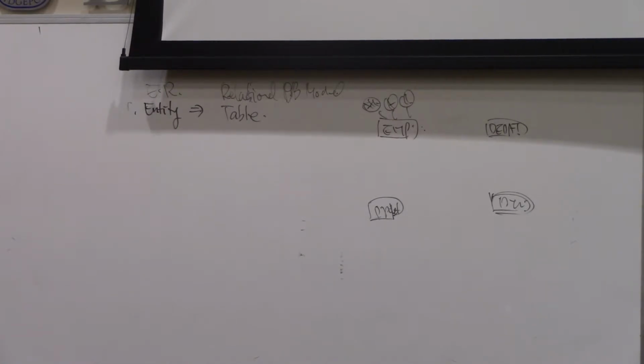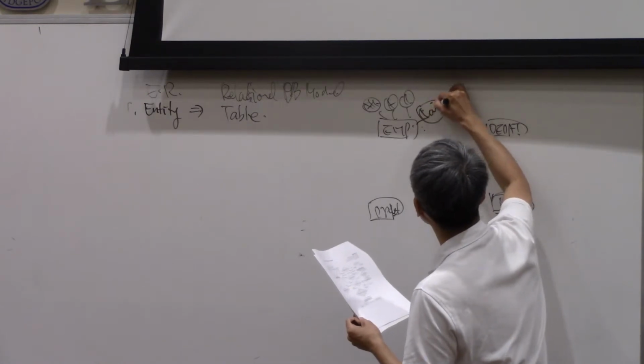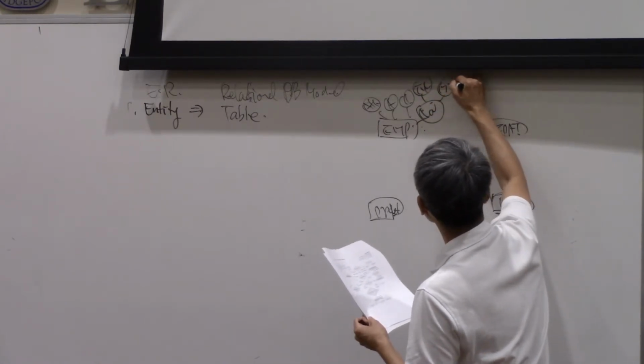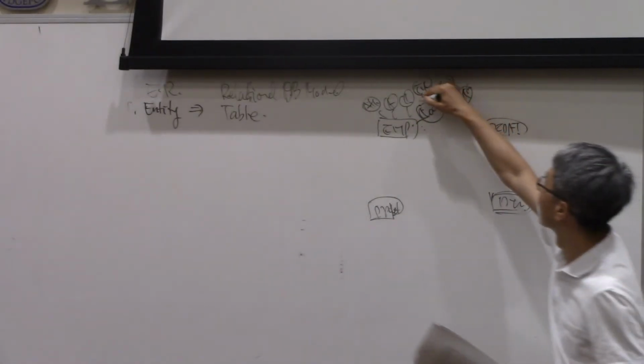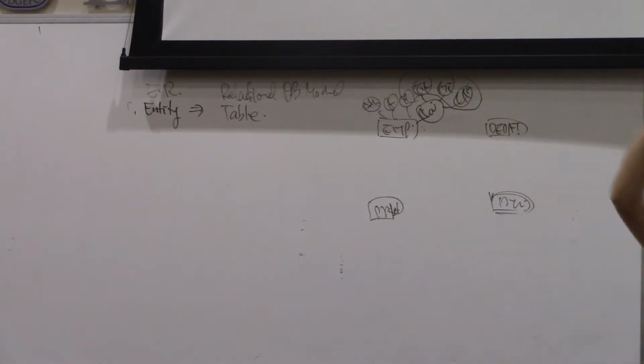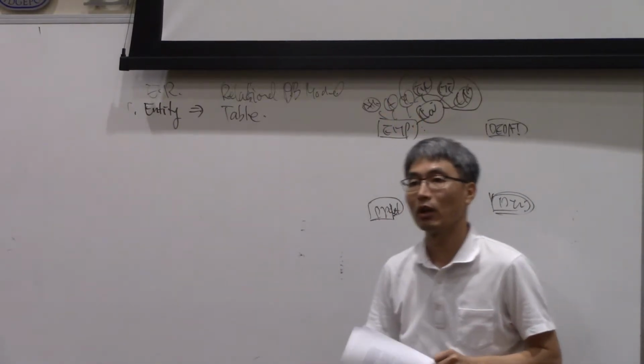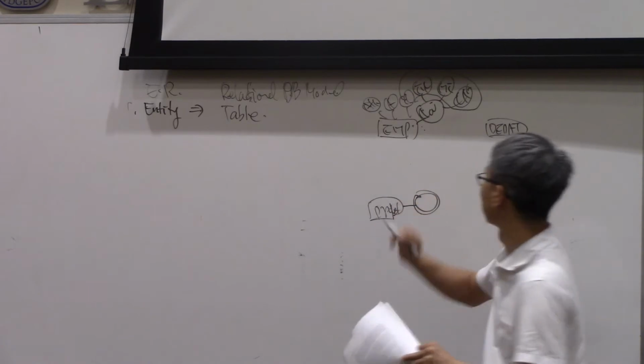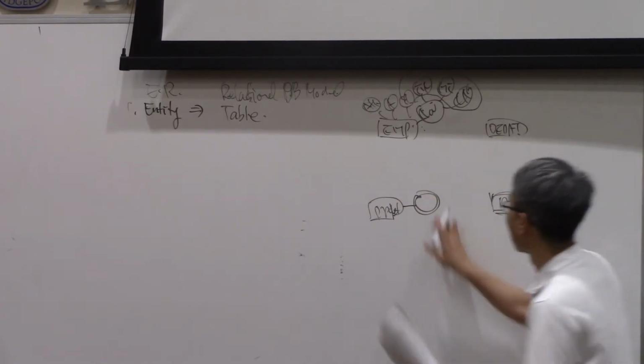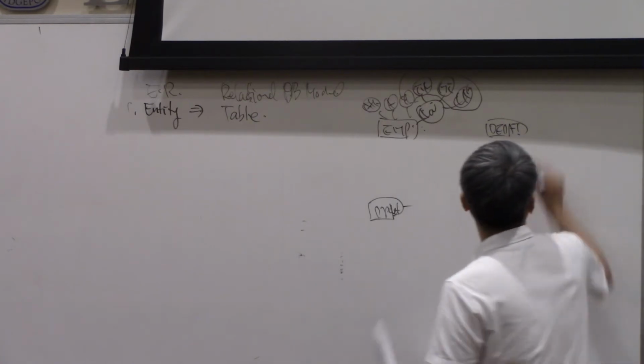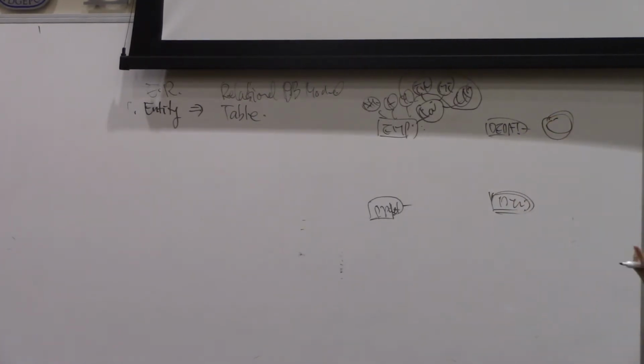Single attribute. What if the composite attribute? Like for example, if we have the composite attribute like the name, first name, middle name initial, last name, we can create attribute for the terminal attribute. So in this case, first name, middle name initial, last name, in case the composite attribute. What about the multi-valued one? Like the location of department, not this one, the department. We will take care later. Except the multi-valued one, we can convert this.